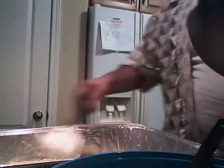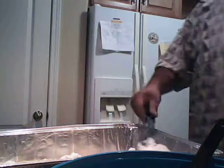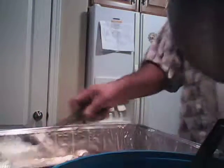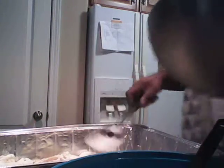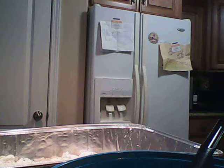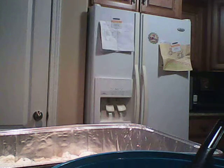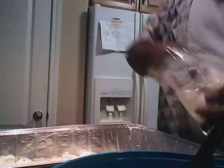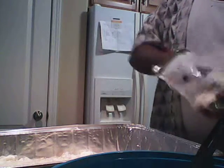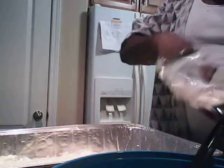Add our ricotta. A nice layer. The ricotta will melt and expand, so don't feel like you got to cover up every piece of noodle when you're doing this. Because trust me, when it's all said and done, it'll all be covered. It'll be fine. Add some mozzarella. I like to be generous with the mozzarella.